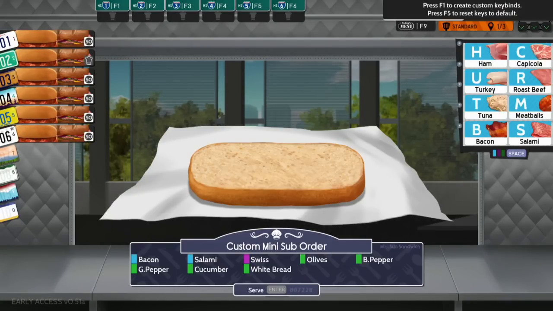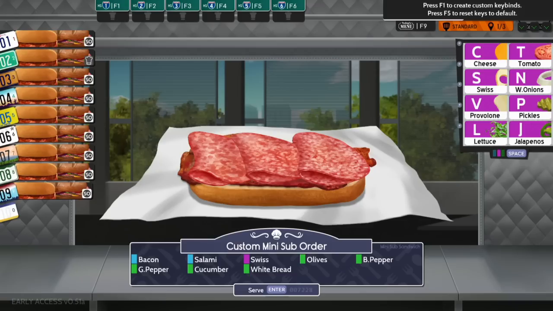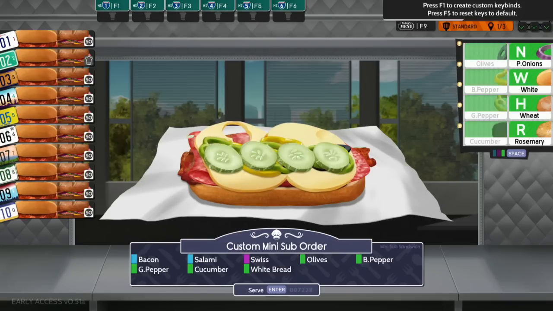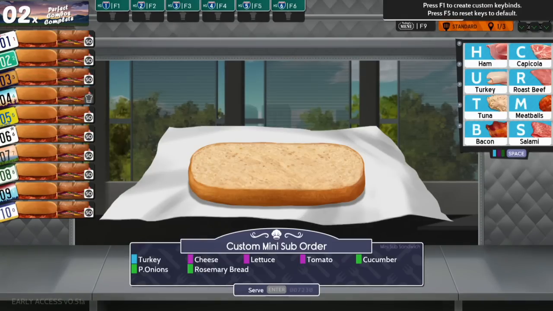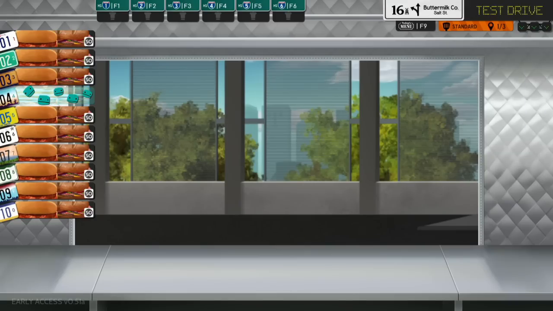No, maybe I could do it. You go meats, which isn't that bad. Turkey's the only confusing one, it's U. And then cheese and veggies, which are all pretty easy as well. Onions always in. Pickles, jalapenos. This one's not so bad. Provolone and onion are the only ones that aren't first letter. And then you got your olives, banana peppers, green peppers, cucumbers, white bread. And that's white, wheat, and rosemary. Oh, no. Okay, provolone is going to be V, right? Yeah, okay. Turkey, cheese, lettuce, tomato, cucumber, onions, rosemary.